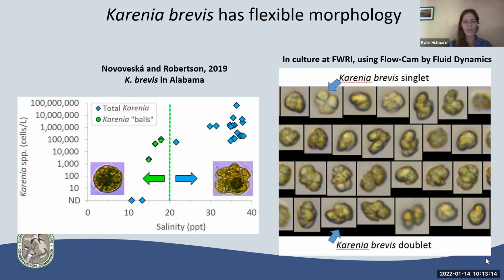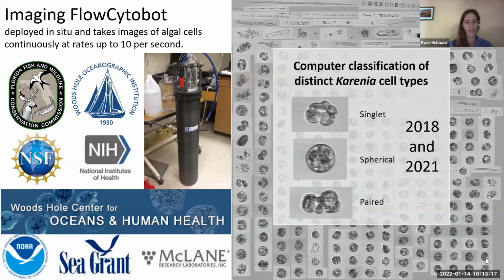And if you click again, please, these are images of cells that we can generate using different imaging cytometers. So basically they can query all of the different cells in a sample that we feed it, and then we can use different algorithms to sort those out. And one of the tools that we've been using quite a bit is the imaging flow cytobot. This is shown there. It's a cylinder, but it does a whole lot. Mike Parsons at FGCU has one also, and we have several. And what we can do is deploy these on a ship. We can put them in the water and leave them for a while, or we can run them in the lab.